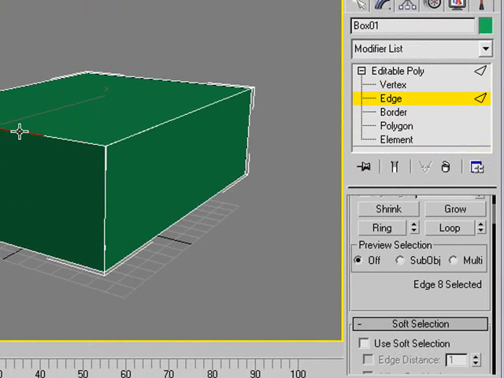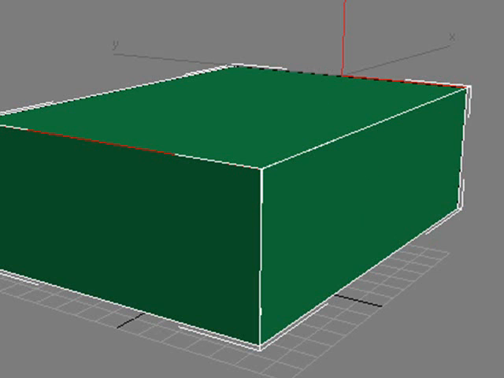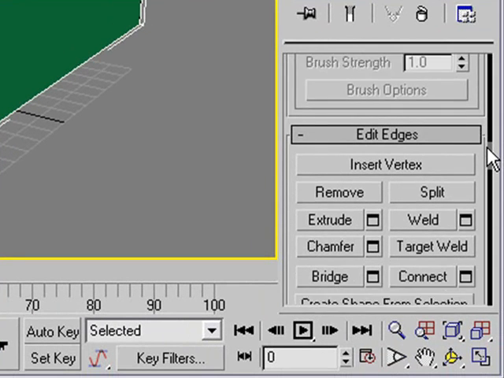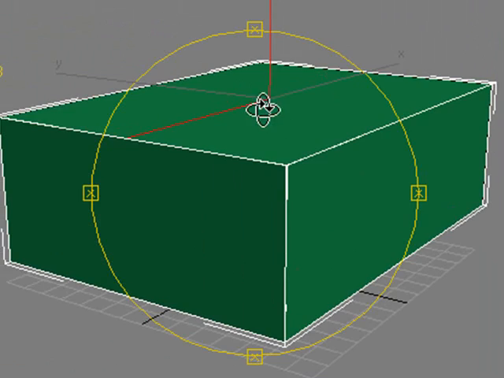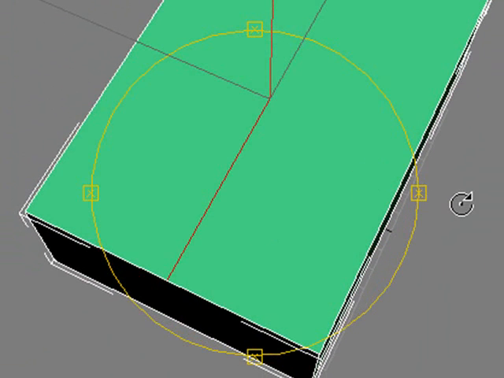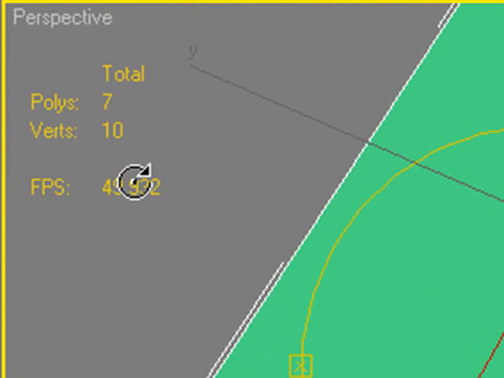Let's select an edge here, and I'm going to select another edge right here. And then I'm going to come down here in my list, and I'm going to hit Connect. And see, we get all of these different options when you get the modifier to connect here. And what I've done, actually, is put a polygon across there. Let me Control R to arc rotate that, and you can see I've intersected these two edges. We'll be learning more about the command, but you can see I've increased my polygon number. If I Control Z that to go back, see, I've decreased my polygon and vertex number.